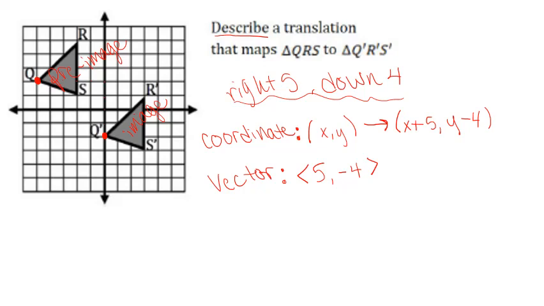And don't forget our little angled brackets, or our triangular type brackets. Just make sure you're not writing parentheses. So they're kind of like little sideways V's or 7s or greater than, less than signs. But that's just how we note vector forms so that we can differentiate it from coordinate notation.